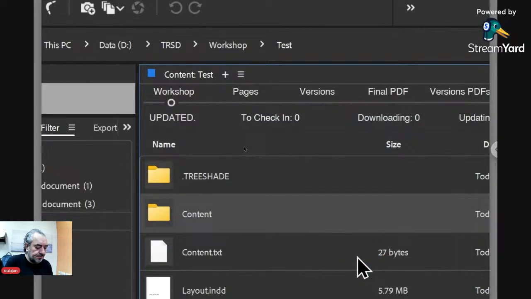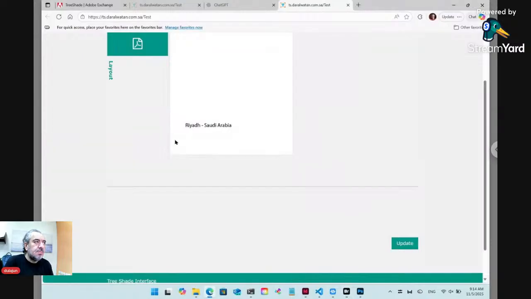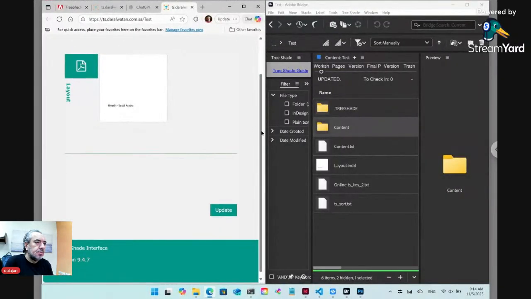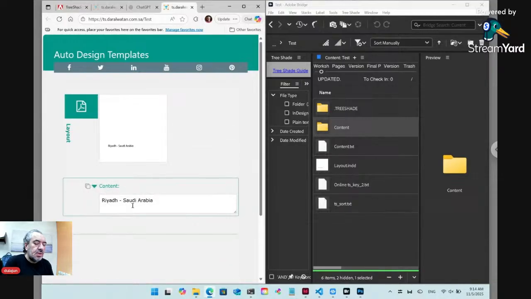Click OK. Now if we refresh the online form, you will have the content, so you can edit remotely using this online form. Okay.